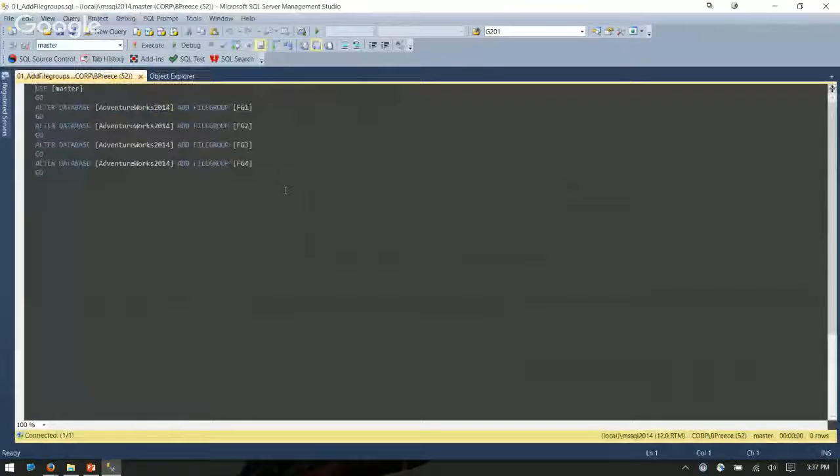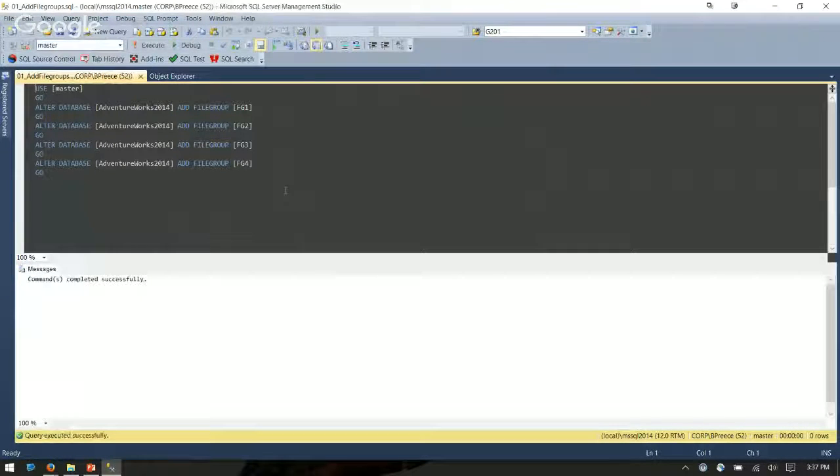And we're back. Okay, so the first thing I'm going to do is add 4 file groups. Just because 4 was a nice round number. Why not? You can add any number you want. Now, I really haven't done anything but add 4 file groups. In fact, SQL Server is going to do absolutely nothing with this right now because I haven't told it to do anything with it. It's just a database now with 4 file groups. No data will go there, no tables are there, nothing's there.